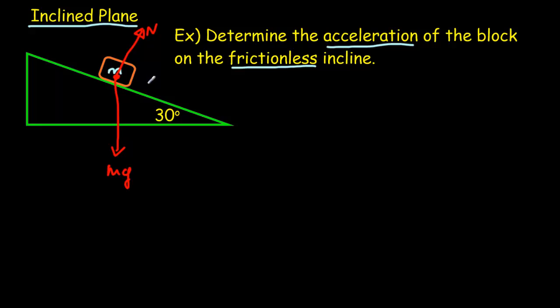And the reason for that is because we know the interesting stuff occurs straight down the incline. This block goes straight down the incline. So this is our most interesting direction. That's the most fruitful direction. And so that direction and perpendicular to the incline will be the directions of our components. And so this normal force, it's already perpendicular to the incline. That one's already in the components that we want. But what we're going to do is break up mg into components. And it will be components that are perpendicular. One straight along the incline. And one of them perpendicular to the incline.